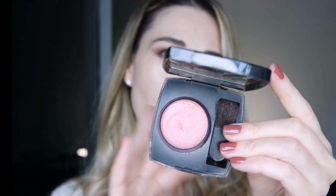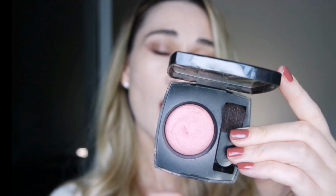a similar blush like this. There is something from NARS, for example, that has this mauve pink shade, a little bit more mauve than this, but very beautiful. They really match this kind of look, in particular if you have pale skin. And then we have Rose Petal, so it has a cooler tone pink and so pretty. So it gives you a flash of color.